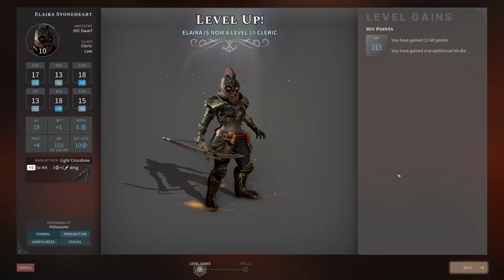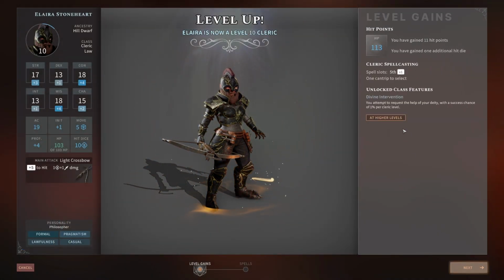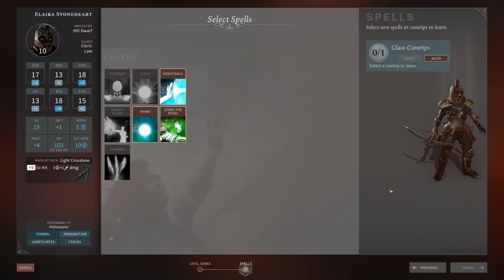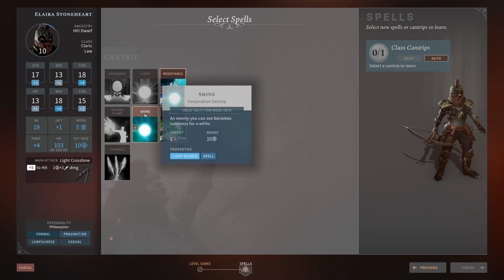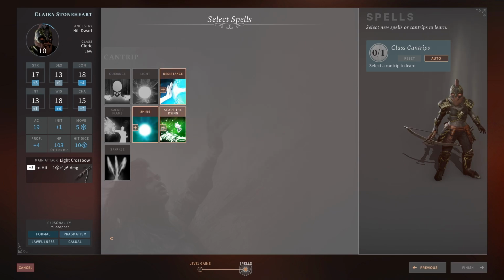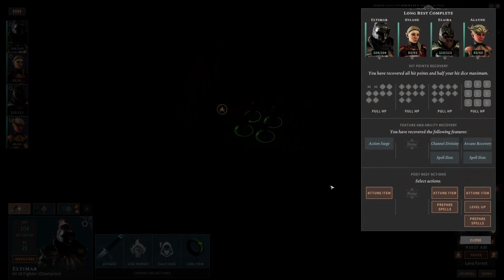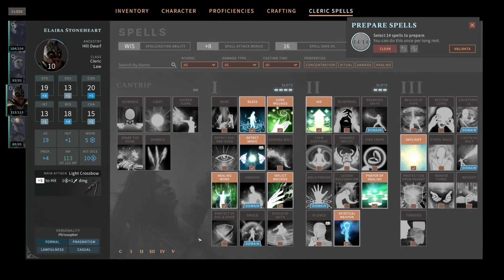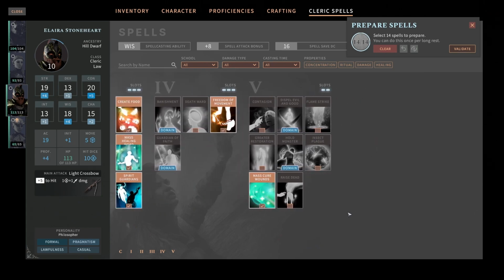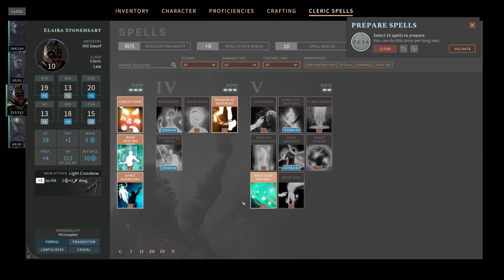Alright, leveling up our cleric, we gained a 5th spell slot and class features. You attempt to request the help of your deity with a success chance of 1% per cleric level, so we have a 10% chance. Excellent. We get a new cantrip, which is nice. Probably going to take Spare the Dying, honestly. That's happened a few times where we were in dire need of healing and it didn't work out.